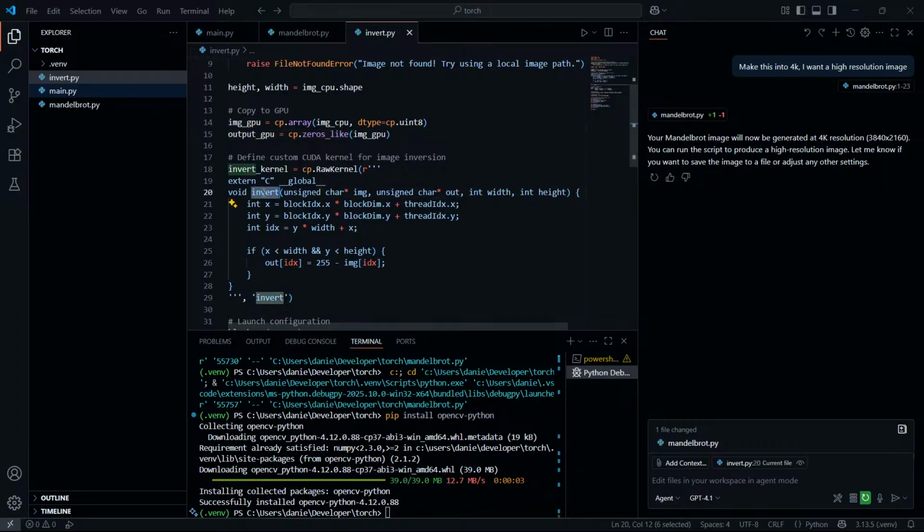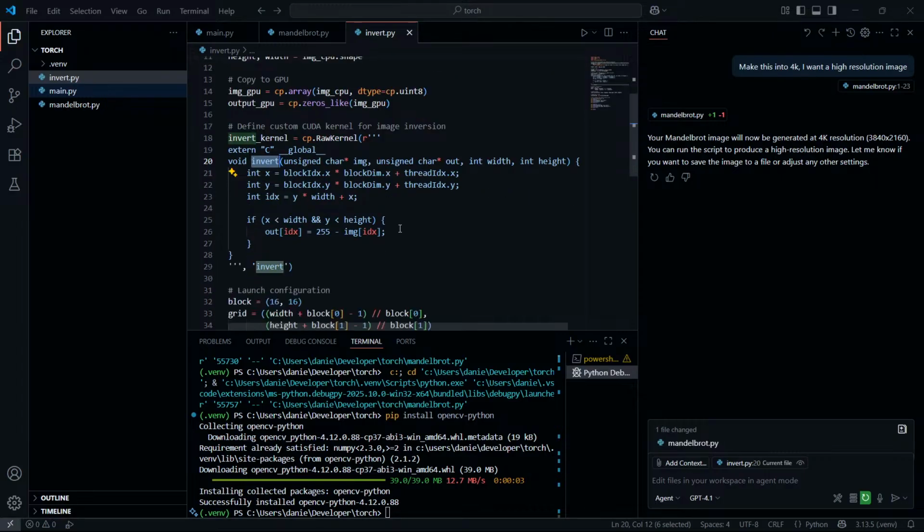But then define custom kernel for image inversion. This is the kernel invert, and this is basically a function, right? Parameters and so on, and multiplication and add, right? I've seen this before, like A times B plus C, because I think you can only do multiplication and add and some other operations on the GPU, and then subtraction somewhere.